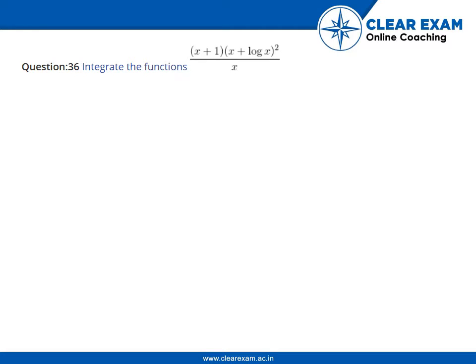Let us see what we have to integrate today. So let me highlight the question for you. In the numerator we have (x plus 1) multiplied by (x plus log x) raised to the power 2, and in the denominator we have x, and we have to integrate this whole expression. So how do we do that?